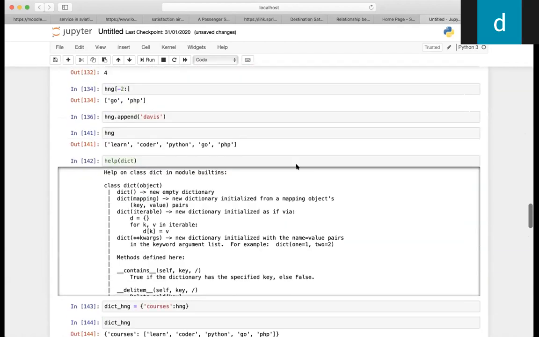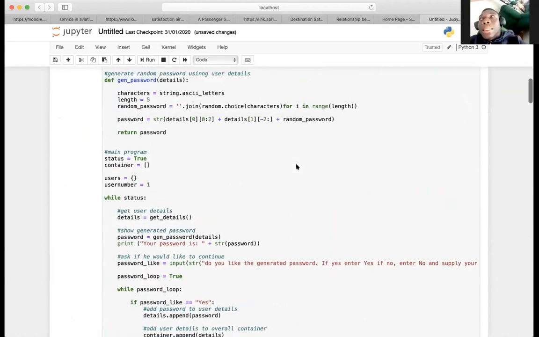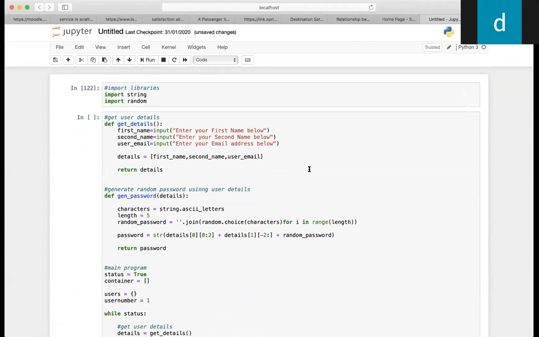Which one is better, using a list or using a dictionary? It depends on how you want to manipulate it. For me, lists are very easy to manipulate, so they are my go-to. It depends on your programming style and how easy it is for you to manipulate. Anytime I think of a problem, I just think of lists straight.